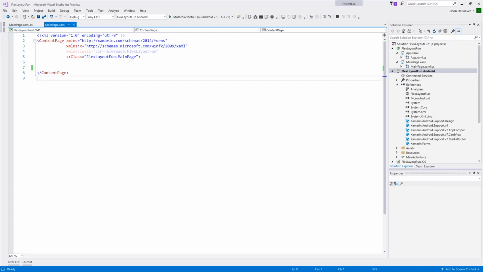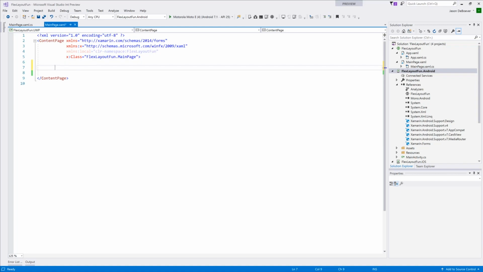So what I've got here for you is a completely blank project, just a main page, nothing whatsoever going on. But the only interesting thing is that I do have the NuGet package for Xamarin.Forms 3, which as of this recording is in pre-release. So I did have to actually go to NuGet and get the pre-release package for that. Otherwise, this is as empty and boring a completely vanilla project as you could ask for.